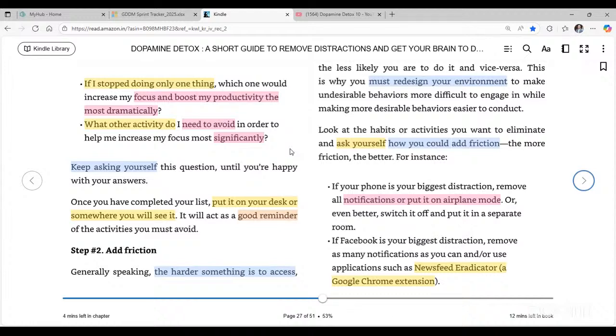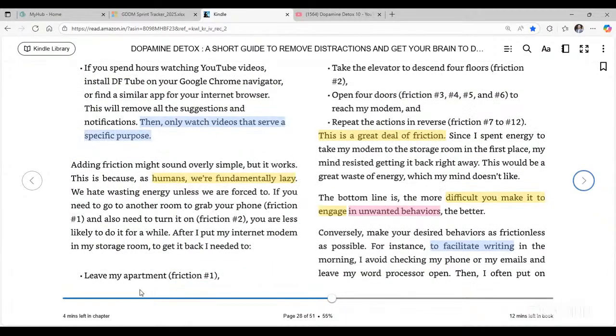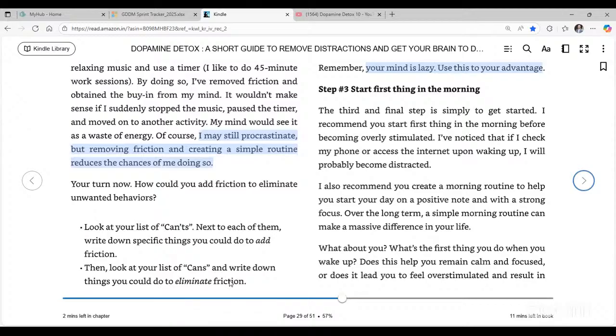And one more thing, adding to Sumanji's sharing, it is not only that we are adding friction, but also we are removing friction from the other list. That is, the things which we really want to do, we need to make easy. That is elimination of friction. And because you mentioned that word, it is the written word, like the can't do list, or normally we say we should not do this. When I say I should not do this, that means internally I know I'm capable of doing it.